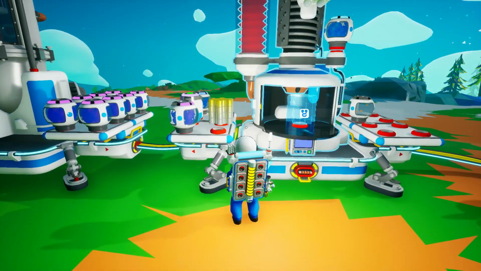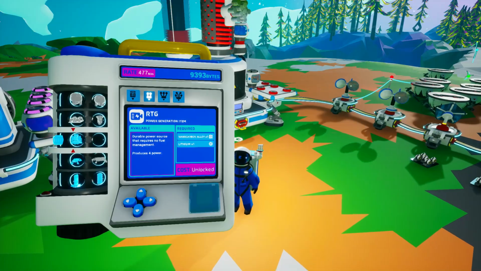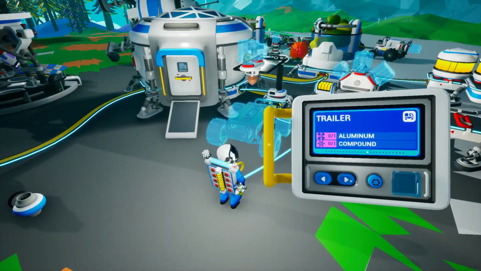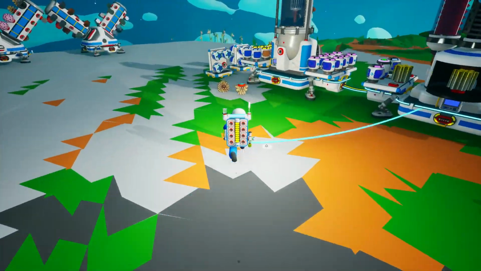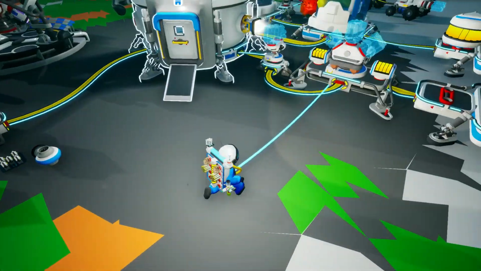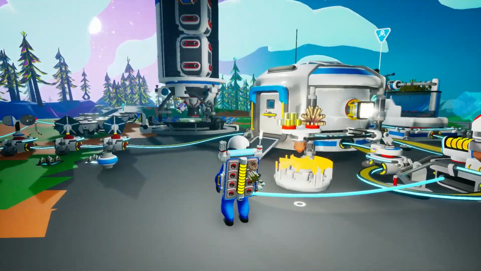Yay! Nanocarbon alloy. The hardest thing, I think, to make in Astroneer. All right, so remember, we're trying to do nanocarbon alloys and lithiums for our RTG. So if we pop over here, we can find the RTG, and there it is. Like so, we'll grab our 2 lithiums. We'll pop these guys into the old inventory. And with this little small printer, key to the universe, this is the big moment.